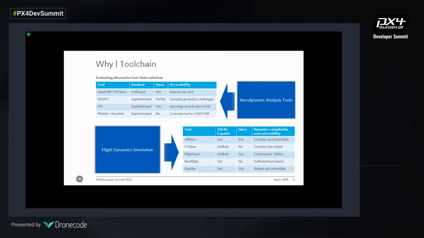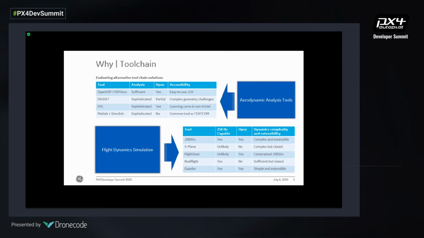So next we went to flight dynamics simulators. So looking for a 6 degree of freedom simulator that was of sufficient complexity. So JSBSim is what we ended up settling on. One of the key things about JSBSim is we were able to run it at 250 hertz and beyond on relatively limited hardware resources. It's also very open and extensible. It can be complex to configure initially at times, but it's very extensible. That was key for us here.